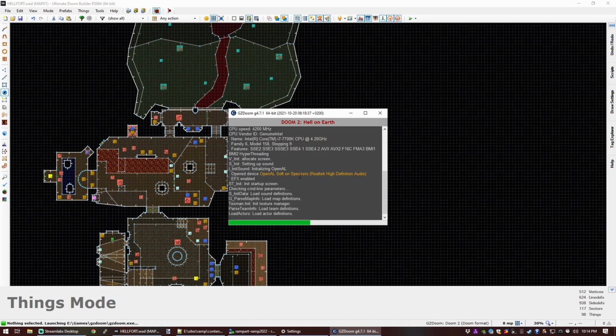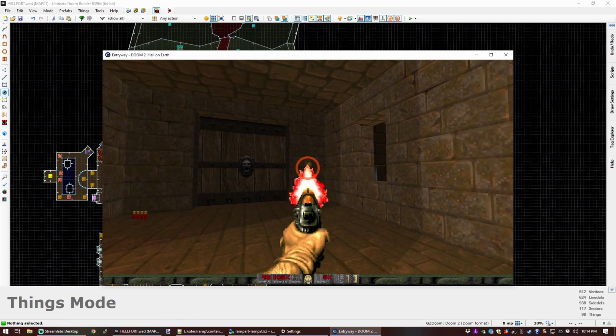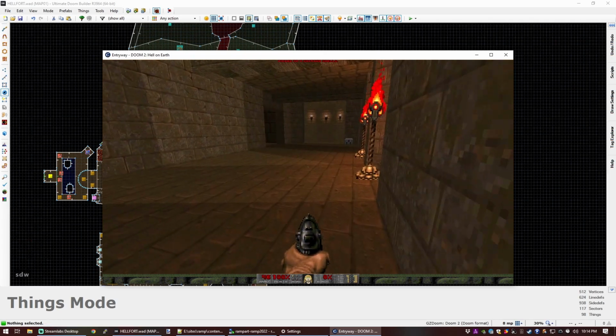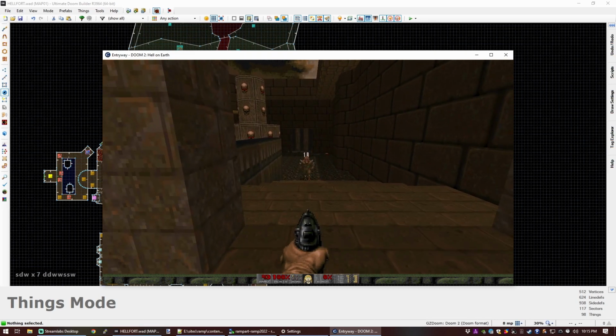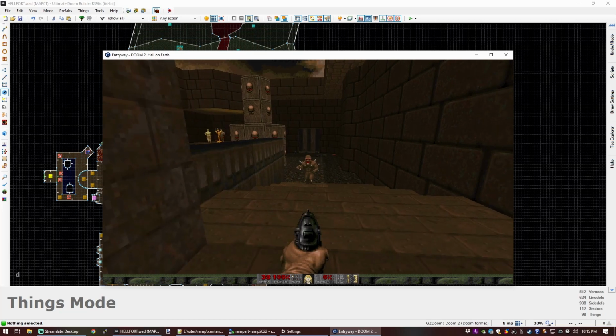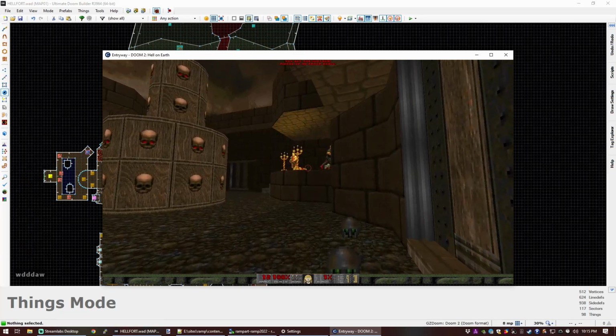Alright, we're going to test this again. We'll demonstrate by firing the pistol a bit. And once I go out here, you can see that the imp had not woken up this time. He had been unable to hear the sound of my weapon firing, and he only woke up once he could see me.